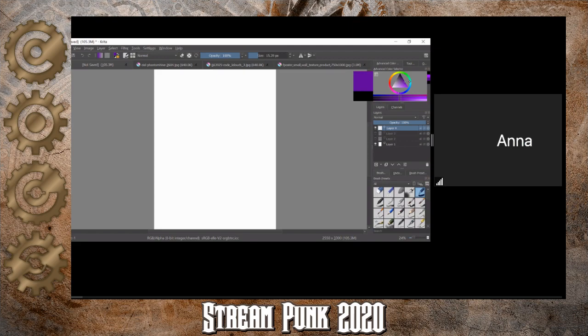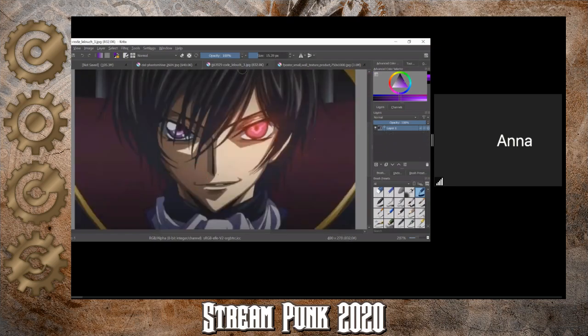One thing I find very interesting is mismatched eyes are a sign of gray morality and are very often associated in animation with anti-heroes. So I'm going to pull out a couple of my example images. This is a character from Code Geass, Lelouch, very much an anti-hero figure. As you can see, he has one regular eye and one slightly demonic eye, and they don't match up. You might also notice that the demonic eye does not have catchlights. Catchlights are very often a sign of innocence in art.